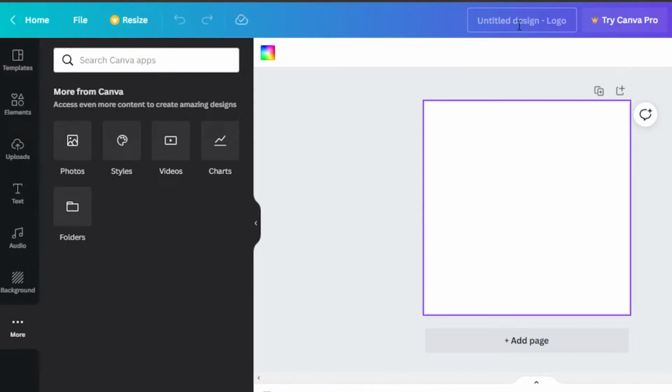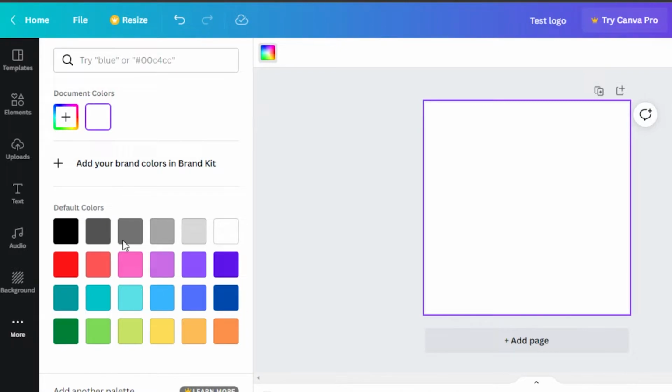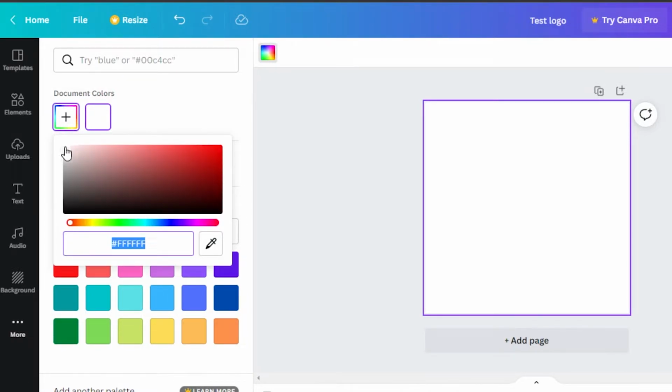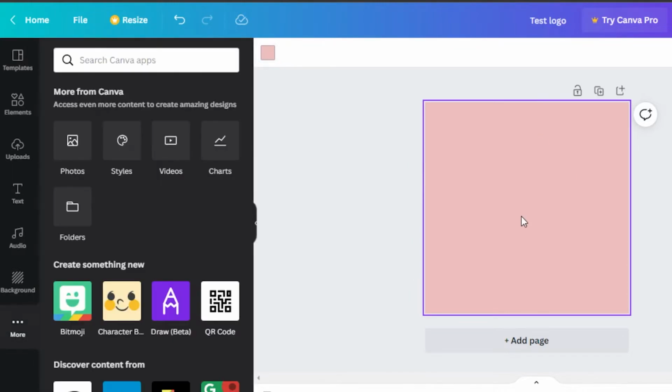So the first thing we do is we give a name to our document right here. So I'm going to call it test logo. There you go. And then we have to select the background color. Go to color right here, and we can choose from different options, like the brand kit here. We have brand and color kit, and you can select any kind of color you want. So what I am doing is I'm actually creating a logo. Let's say that I want to create a logo for my restaurant. So we're going to select the color. Perfect. This is the theme.